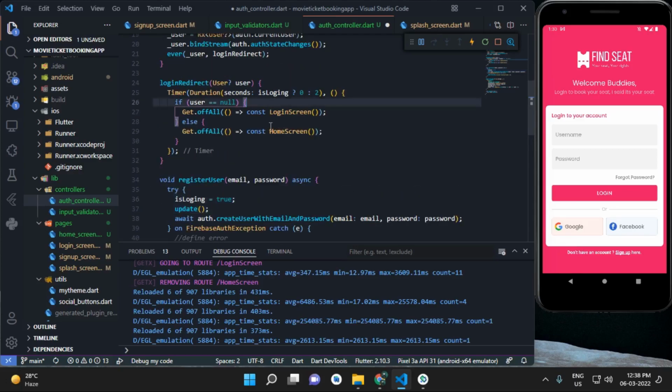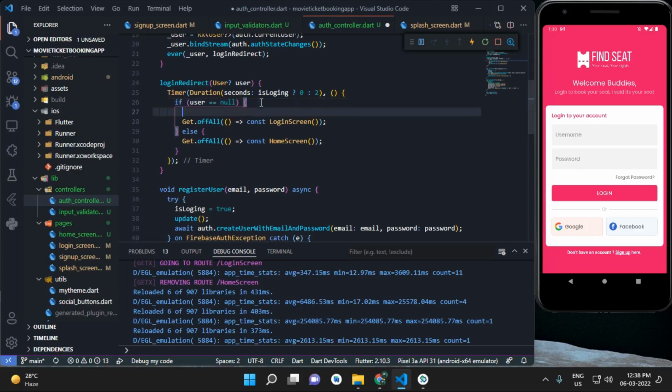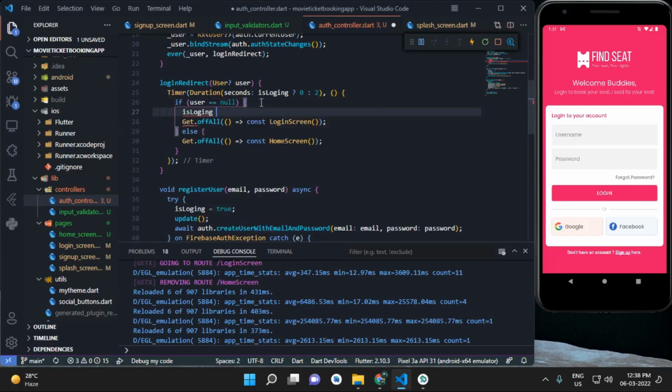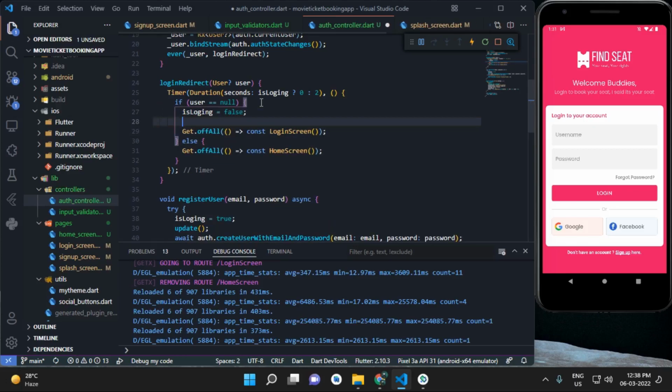Also when we are on the login screen, then we are obviously logged out, so we will say isLogin equal to false, and we will update it. This update method will update the variable for the whole app.